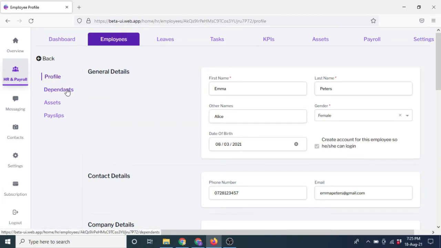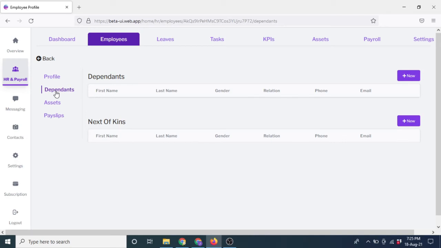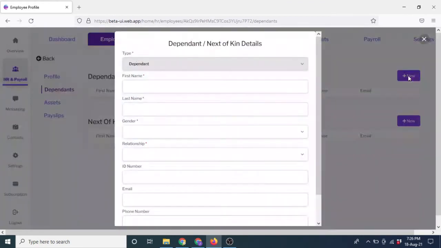Now, let's click on dependents. It gives you an option to add a dependent to this employee, or even a next of kin. As you remember, we already put a next of kin for our employee when we were adding them the first time, but you can equally choose to add new, or in an event where the employee has changed their next of kin, then you just click on add new and you get to add the new next of kin. On dependents, it's the same case. In this case, since we had already put in a next of kin, let's add a new dependent.